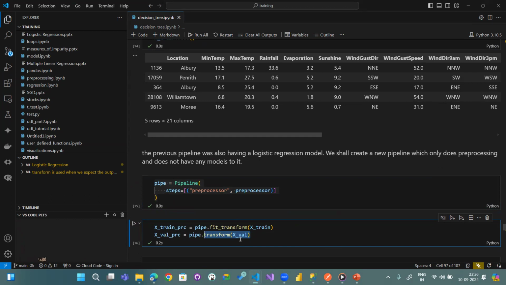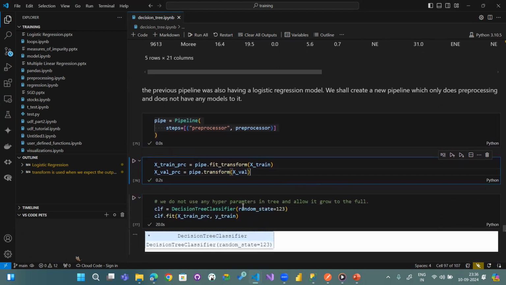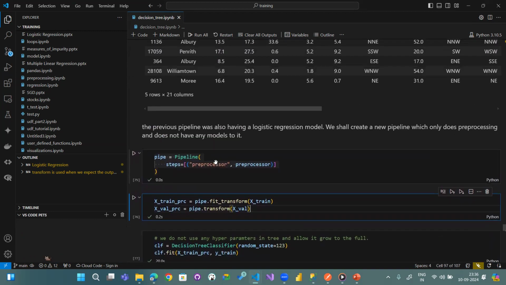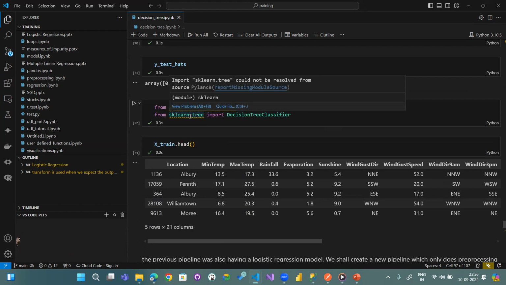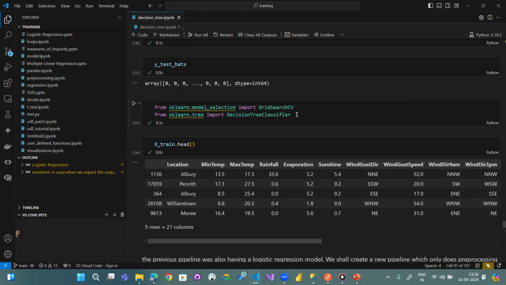We are going to train the model based on X_train, and we are going to predict on the validation data, the unseen data. Now, in order to use a decision tree, we will use sklearn.tree, and under sklearn.tree, we will use DecisionTreeClassifier.